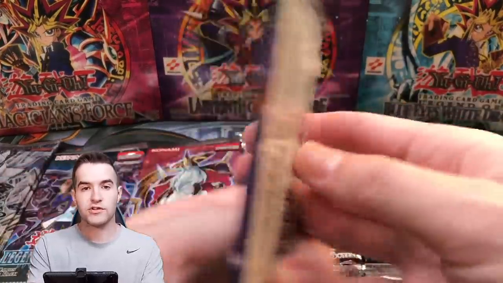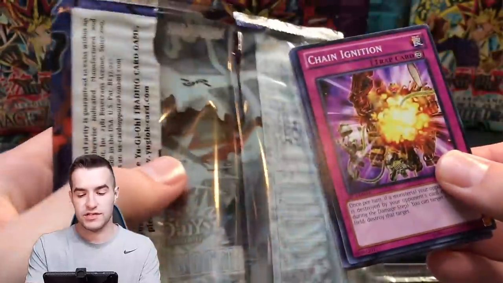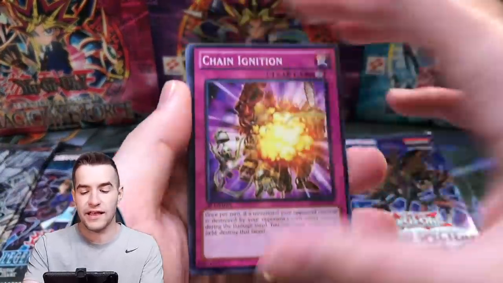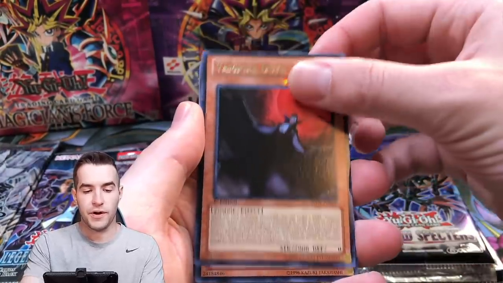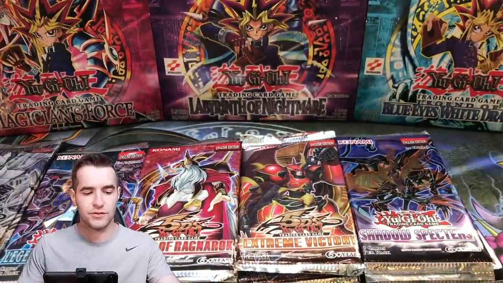All right, Shadow Specters. I would love to pull the cover card in Ghost or Ulti. Yeah, and as you can see, these are like... I don't know if they were stored weird. I mean, that's probably what happened to that pack. It was probably just from sunlight or something. But there's some weird stuff going on with these Shadow Specters. Hopefully we'll pull something good though. Ghost Rare, Vampire Duke. The Ghost Rare, Divine Knight something, I think is what it's called.